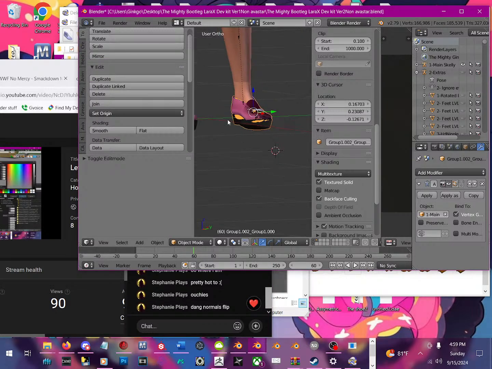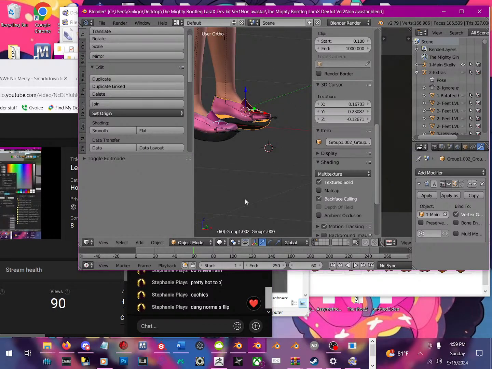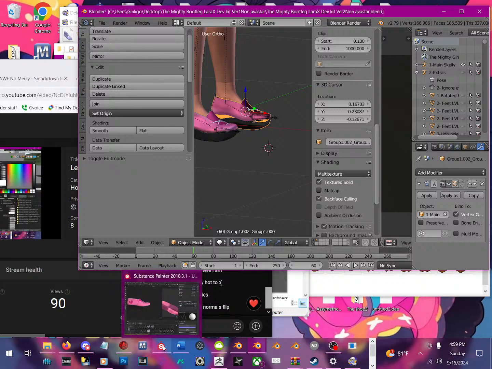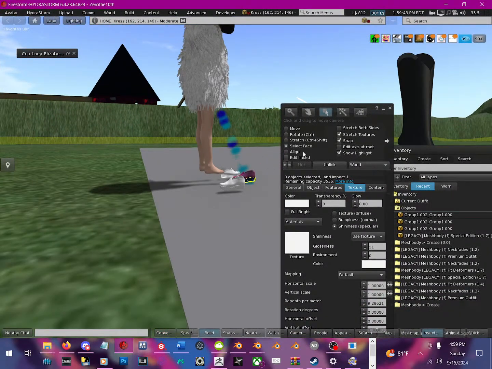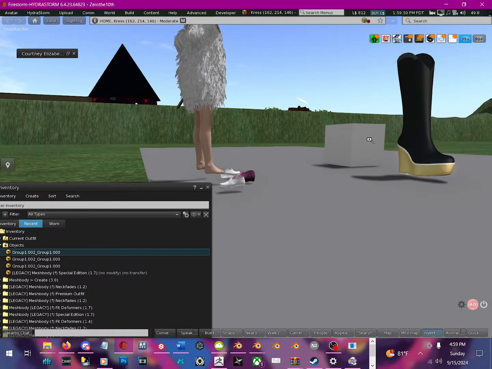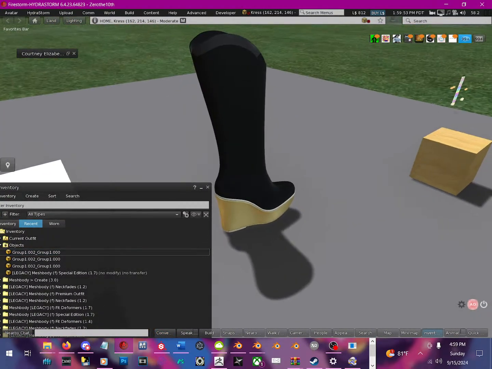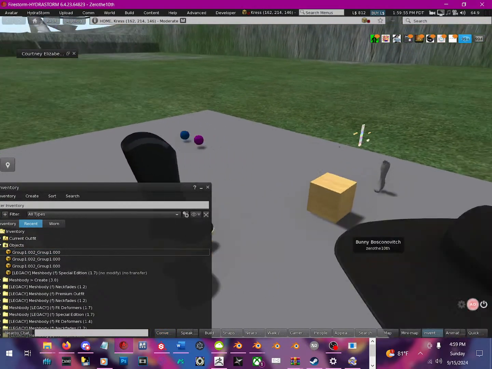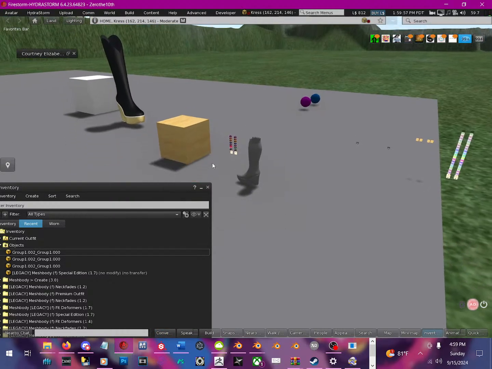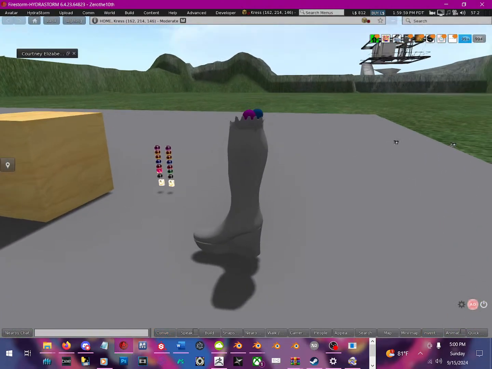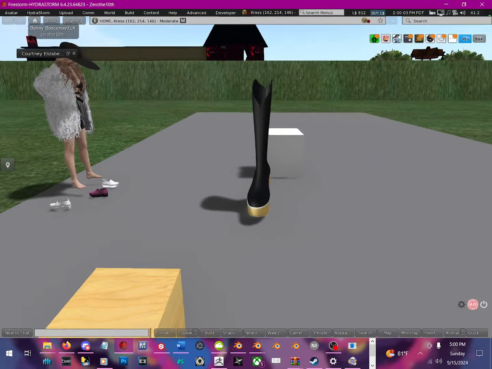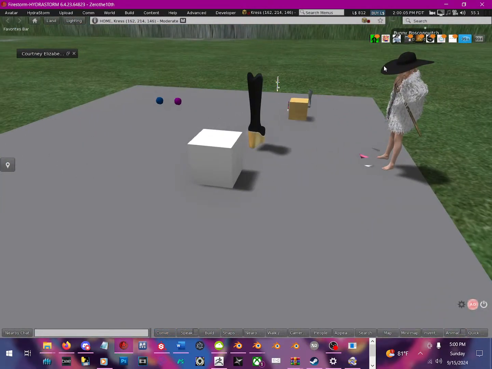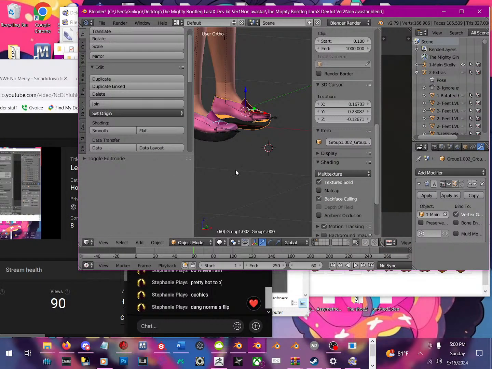Let me see. Where did I save that heel as? Because I know I imported it in World, I think. I made this boot, and I thought that was pretty. And there should be a shoe around here somewhere. Ugly shoe, ugly boot, ugly boot. What happened to my stylish shoe?